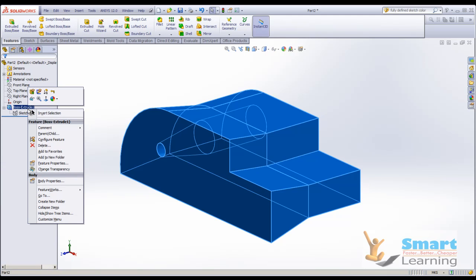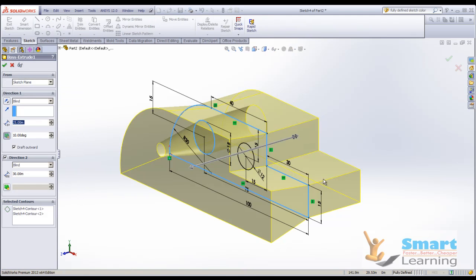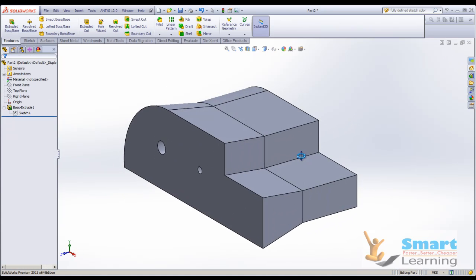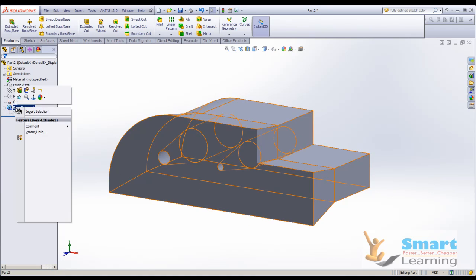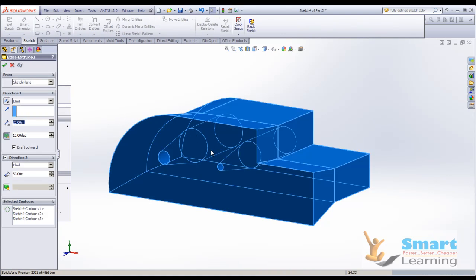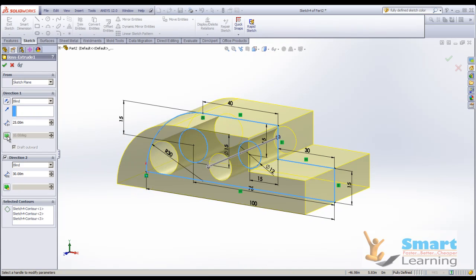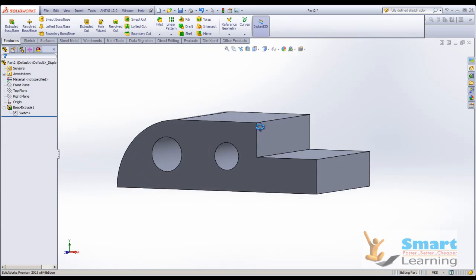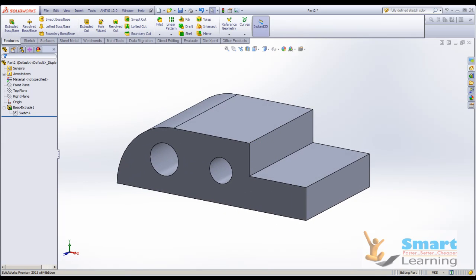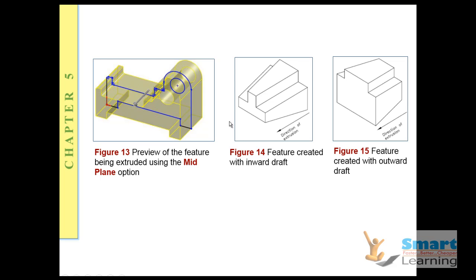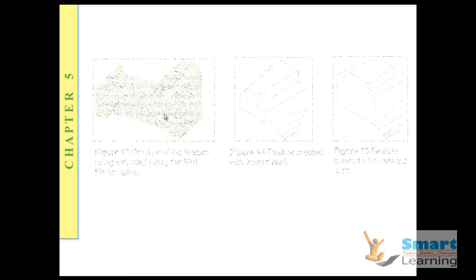So just like that, when you right click, edit, and select it and include this particular sketch, this part also will be updated instantly. So in this way you can edit and control the required new sketch, or whatever the definition, I can switch it off so that you can clearly see this. So this is very fundamental and important when you talk about the draft and the directions, and how to control both the directions.